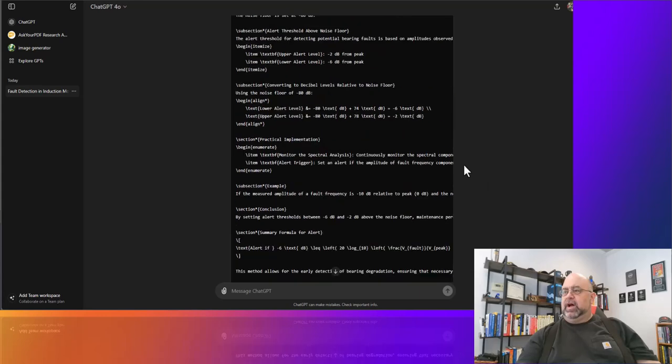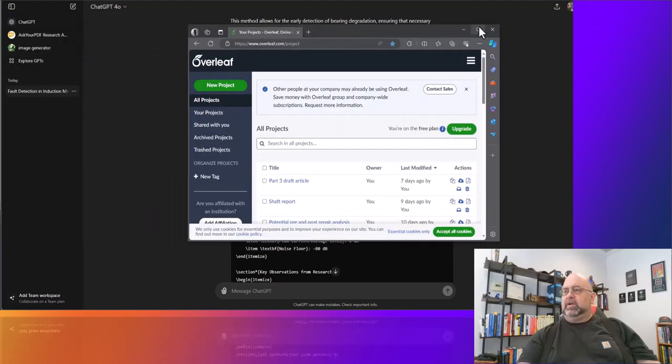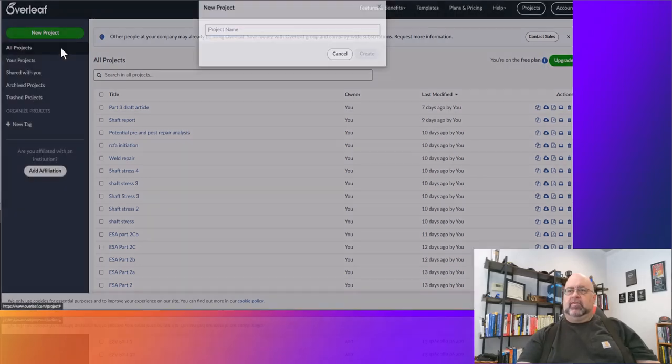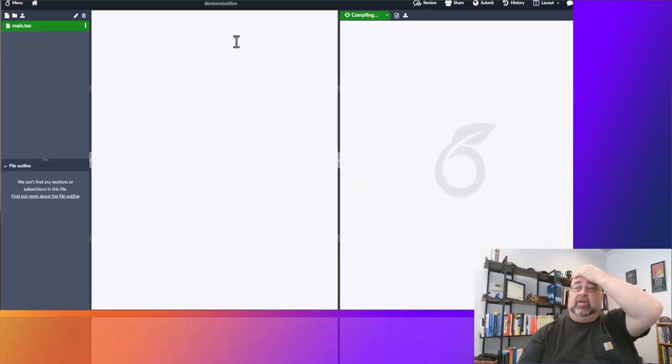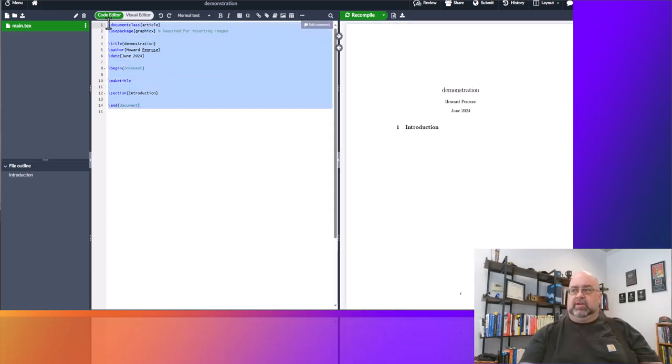Okay, so I can take this, copy it, and go to Overleaf, which is a LaTeX converter. We're going to call this a demonstration. I use this for laying out. It used to be the method you'd use for laying out technical papers.